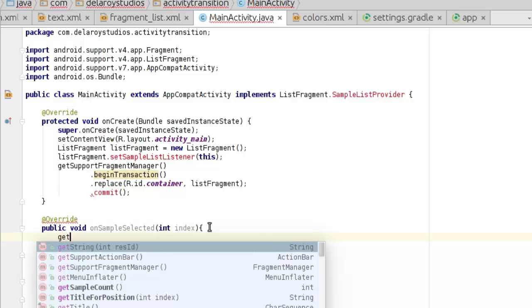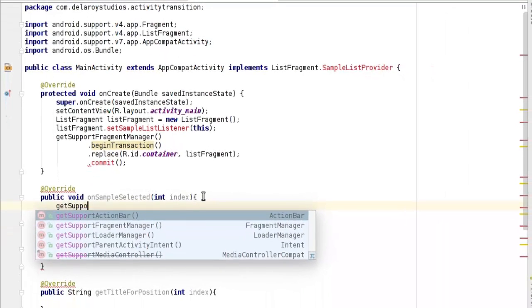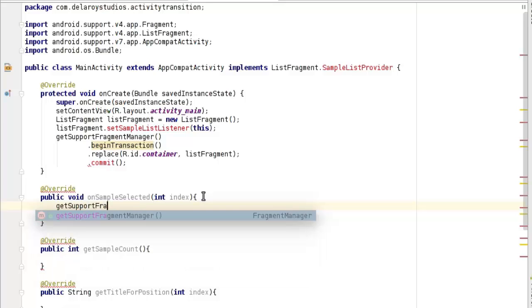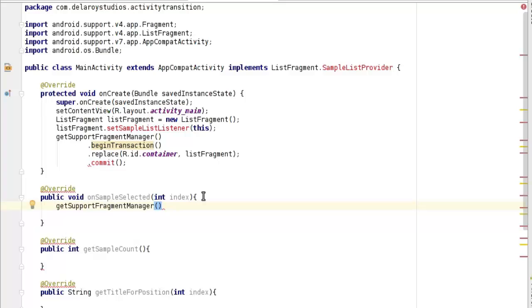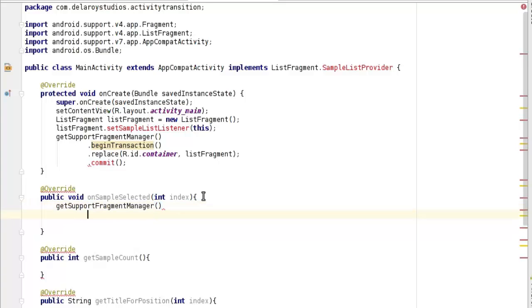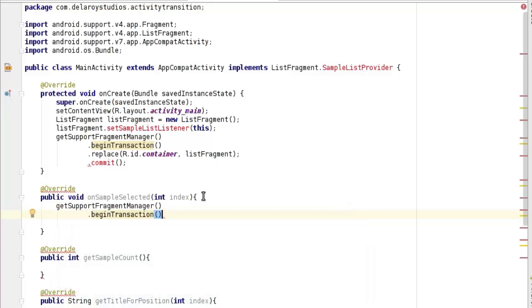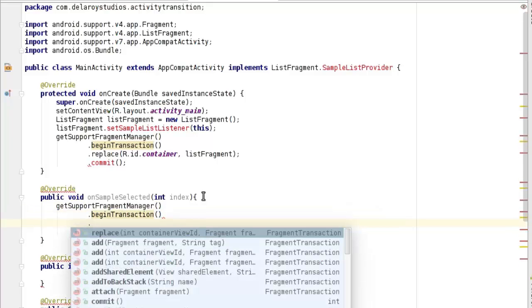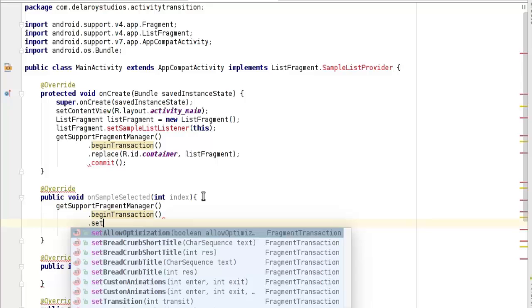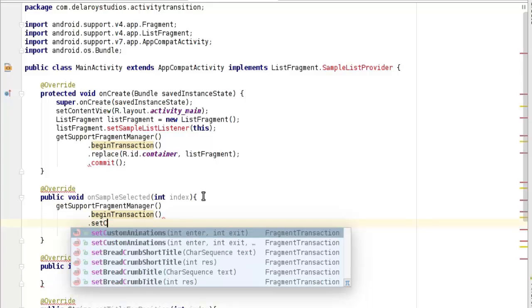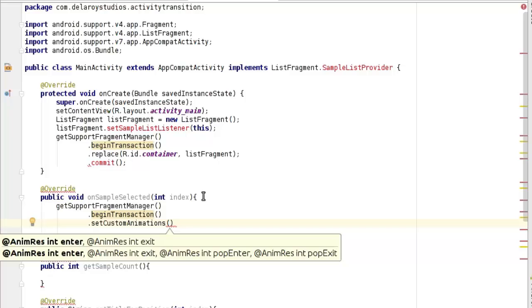We're going to have the get support fragment manager. Now we still have to do some animation, which I'll be doing after this. Now we'll begin transaction. We're going to set custom animations to this particular one.